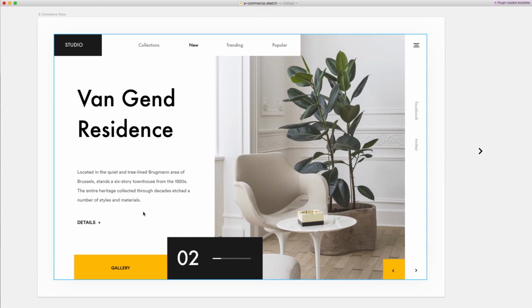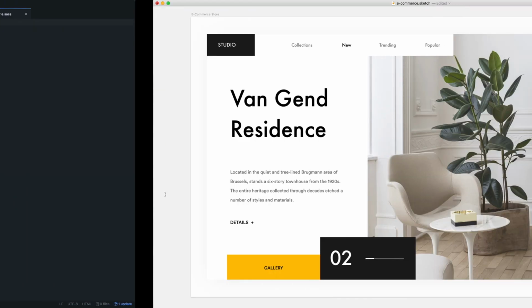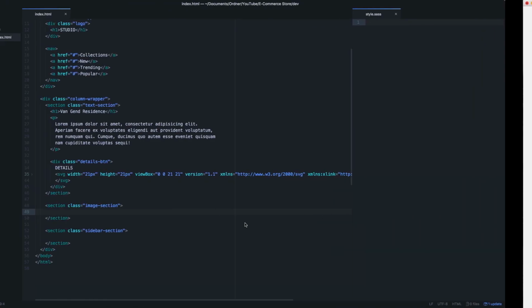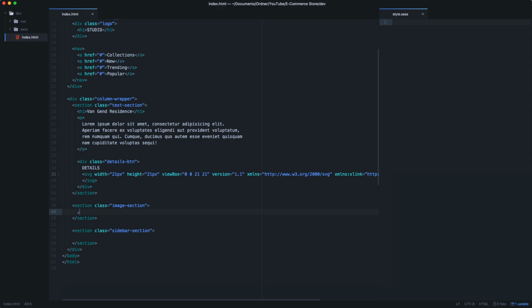Image section will have a background image set to this image, so the only thing we'll have to include is this element. What can we call that? Maybe gallery counter, because it has the number on it of the gallery element, and you can click through them. I think that's good.